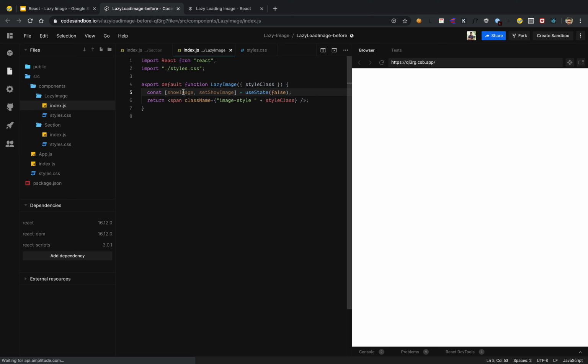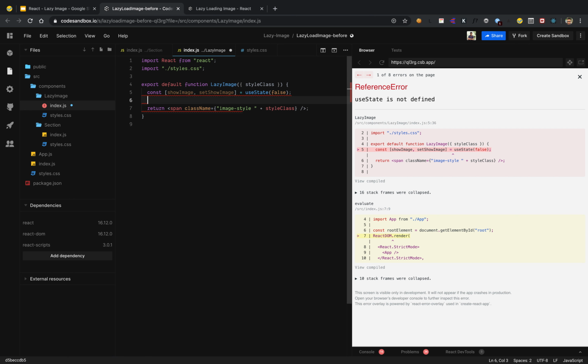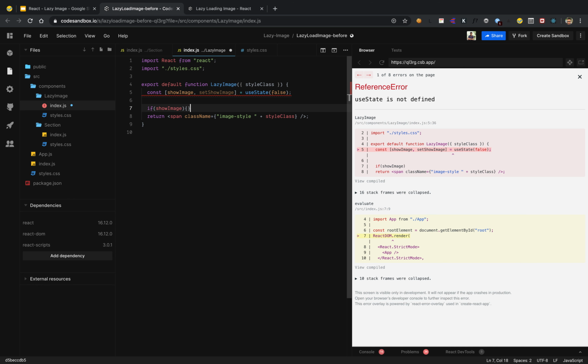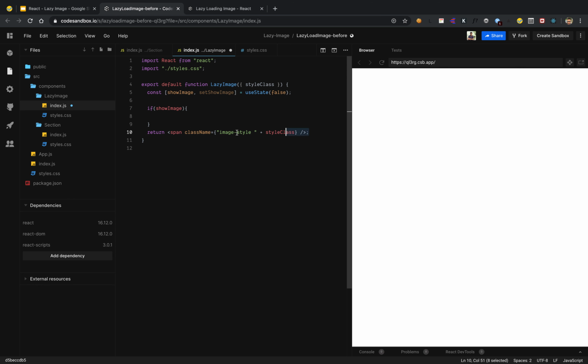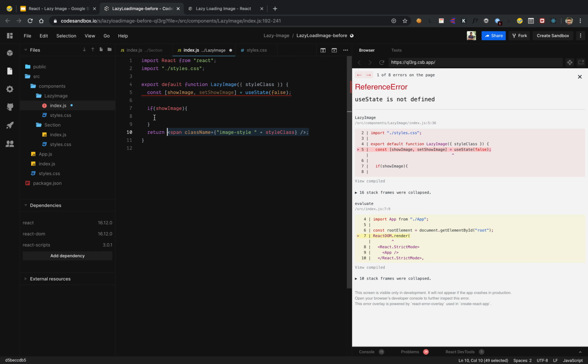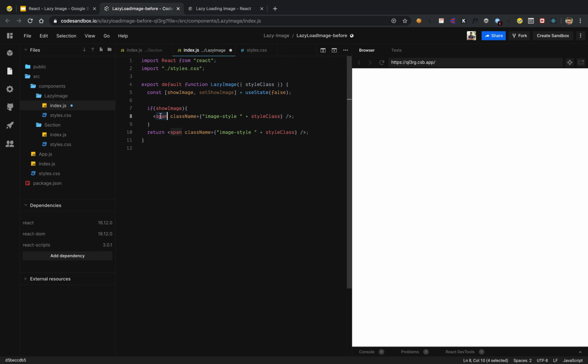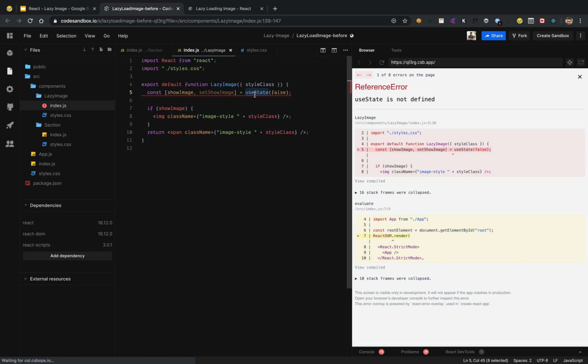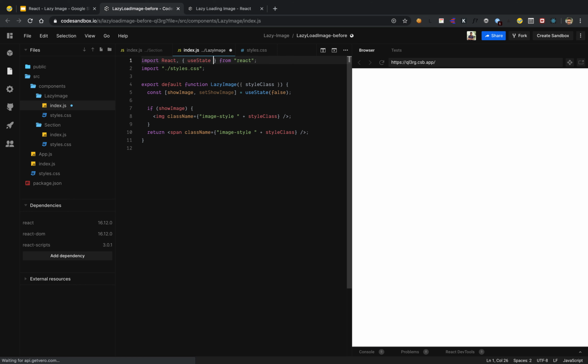I've created a new state, show image, and if this show image is true, then I would like to return an image tag, and I'm using this state from the React library.